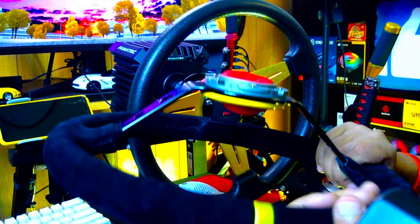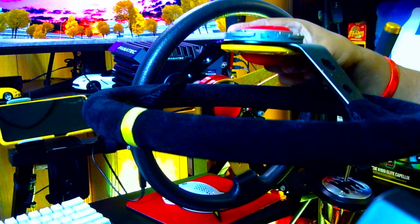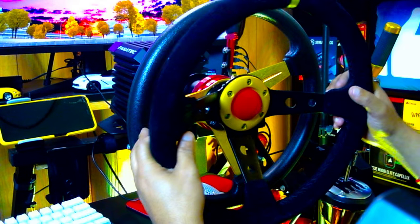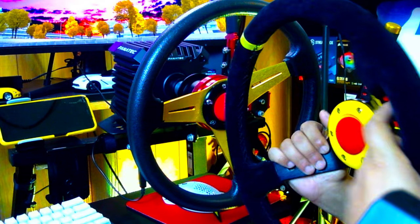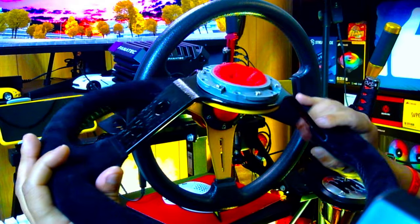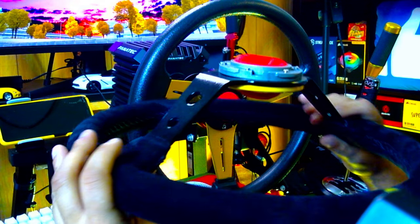Now, the red one that I just showed you is smaller than this one. This one is bigger, so it's probably going to feel better to you because it feels like the actual size of a car steering wheel, just like this one. So this one is deep. It actually looks deeper than the red one, but they're about the same.